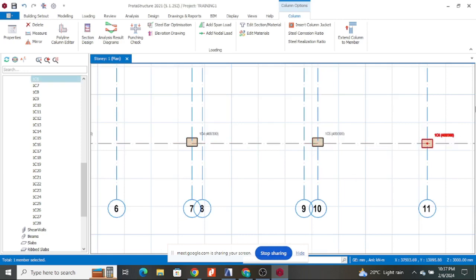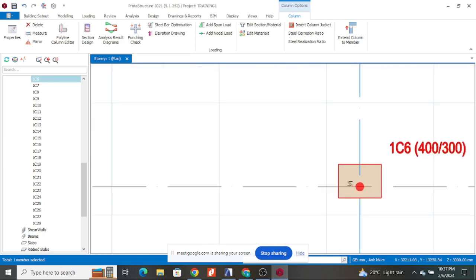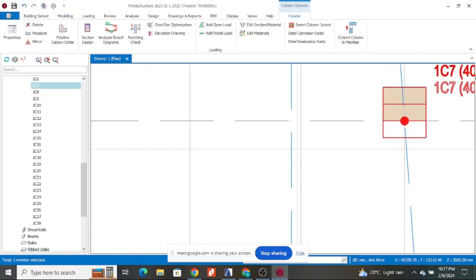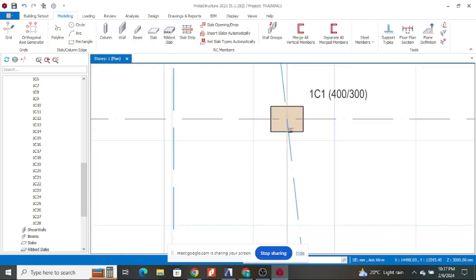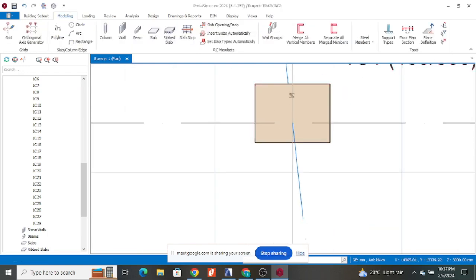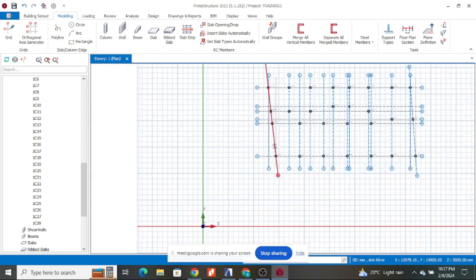So you just need to play around with this as you do your modeling. There it is. You can also find out how much it's supposed to extend, and these are things you can do once you have an actual project. Now we are done with the insertion of columns.